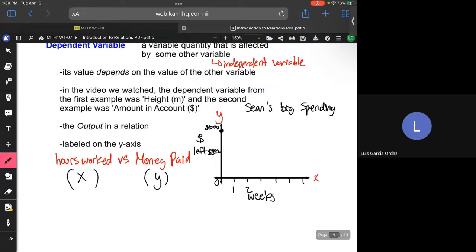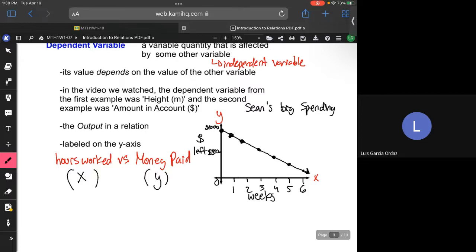So 1, 2, 3, 4, 5, 6. So he spends X amount of money per week. Eventually, what's going to happen is as I keep going downwards, there's going to be a certain week where he hits nothing, where he's completely broke. But obviously, Sean's never going to reach that point because he's a smart man and will be good with his money. Correct? Correct. Perfect. But if you have a bank account with money that you just want to spend and you spend X amount of dollars per week, you're eventually going to hit $0.